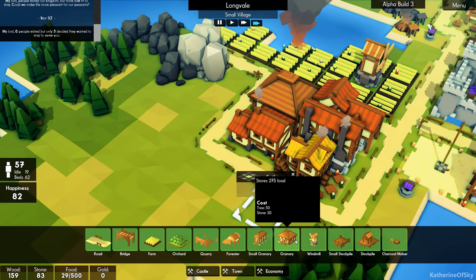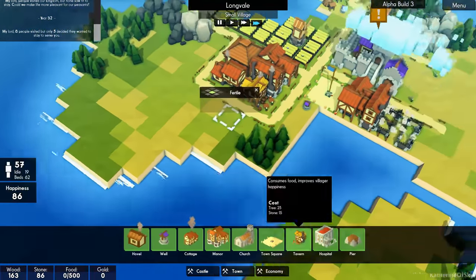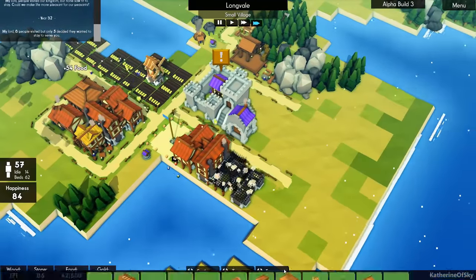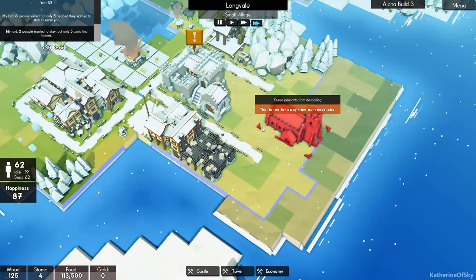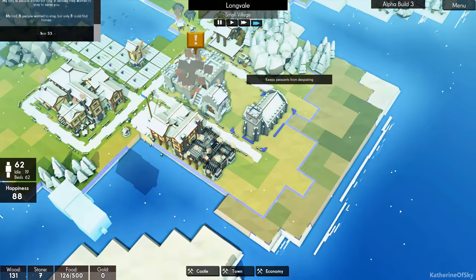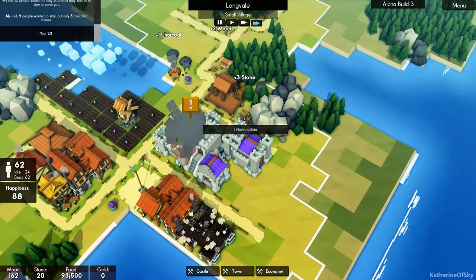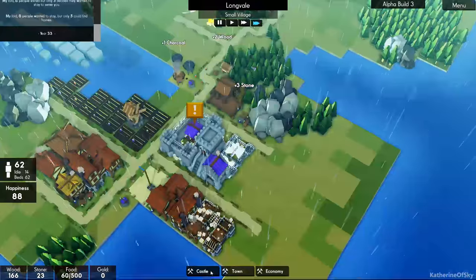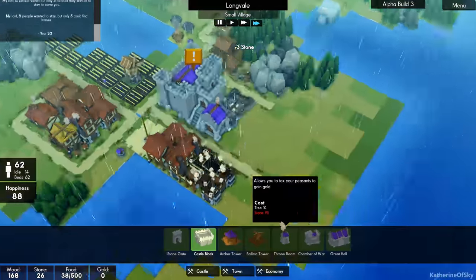Okay. What else do we want to add here? We probably should start building some walls, I'm guessing. We also want to add things like a hospital and the church. Let's add the church here. You know what? Let's add part of the castle first. Chamber of War. There. And the Great Hall. Eh, could go somewhere else, I think.